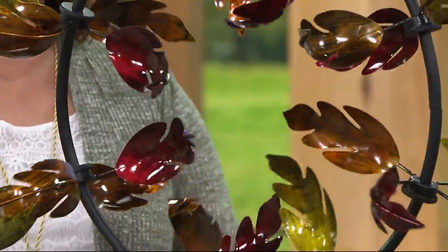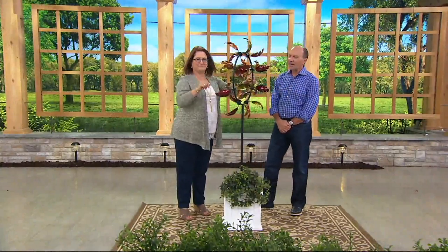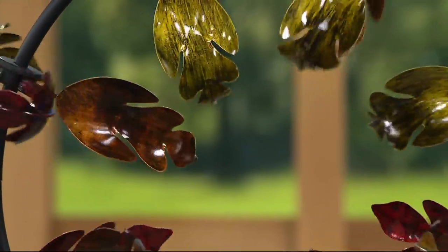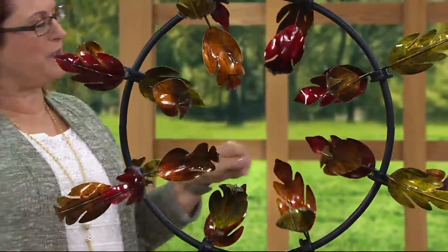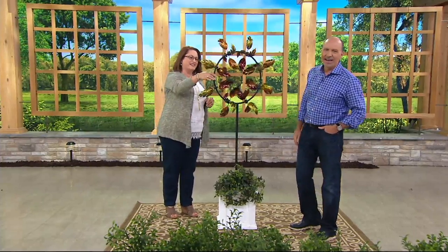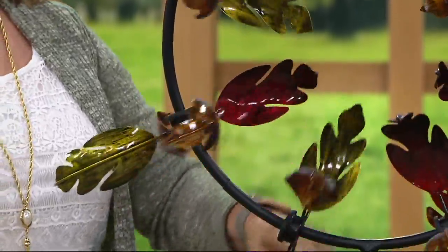This makes a lovely housewarming gift — if someone has just moved into a new house, they'd be so appreciative. You can stick it in a flower bed, a planter, among your bushes, or out on the lawn where it becomes the focal point. It's one of those 'excuse me' pieces — people will come up and say, 'Excuse me, where did you get that fabulous spinner?' It's just so unique and different.